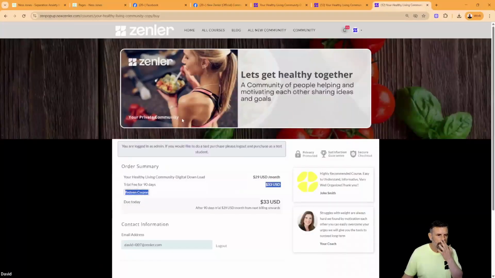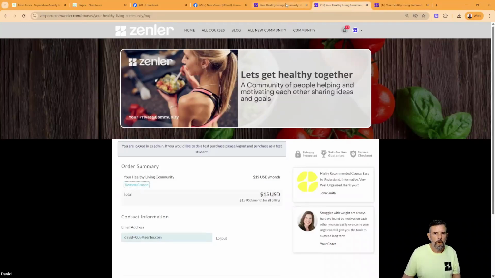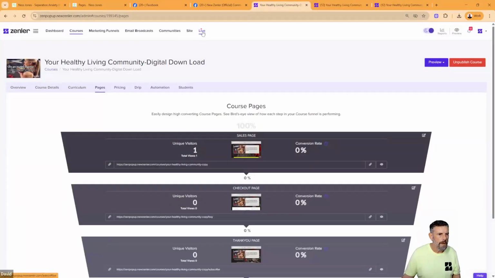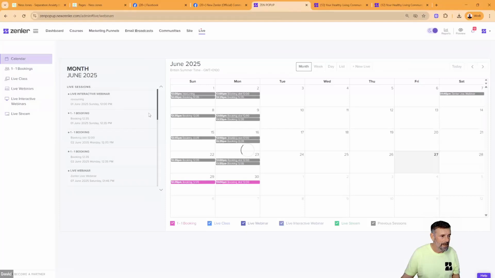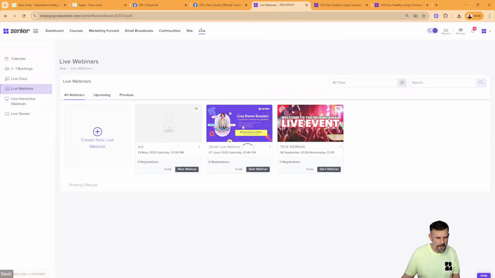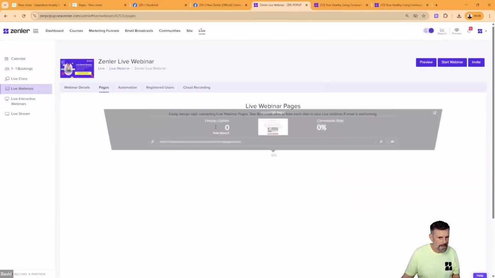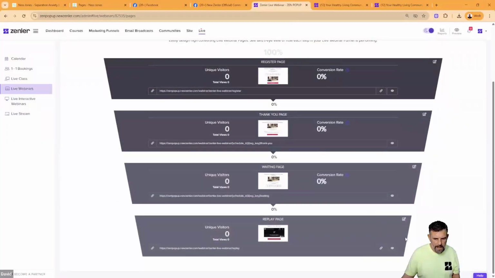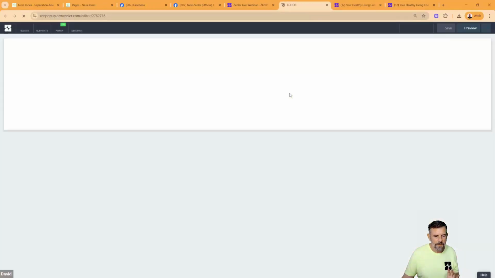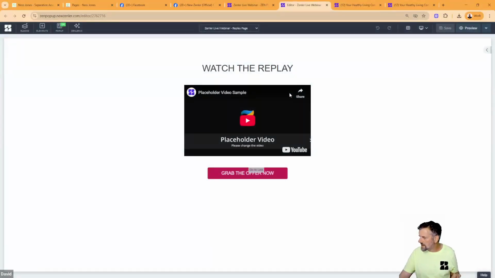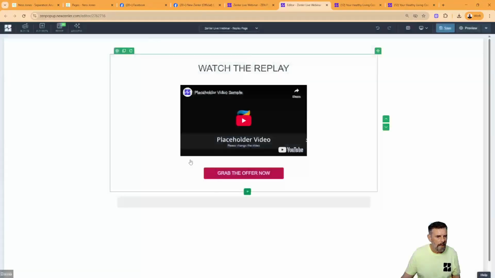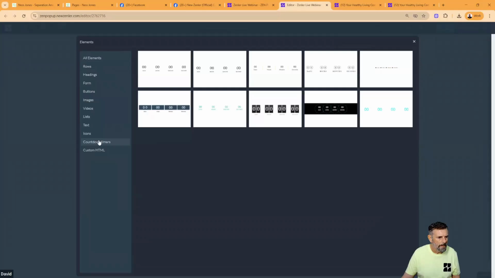So where you have your page for your replay page, if you're running it through the live, I think there's always so many ways to do it. So live webinar on the replay page, for instance, let's jump into here. That's this page. What you can do on the replay page is you could set a timer out. So if you finished like today on the 27th and you only want access till the 1st, for instance, you could set in here a little countdown timer.